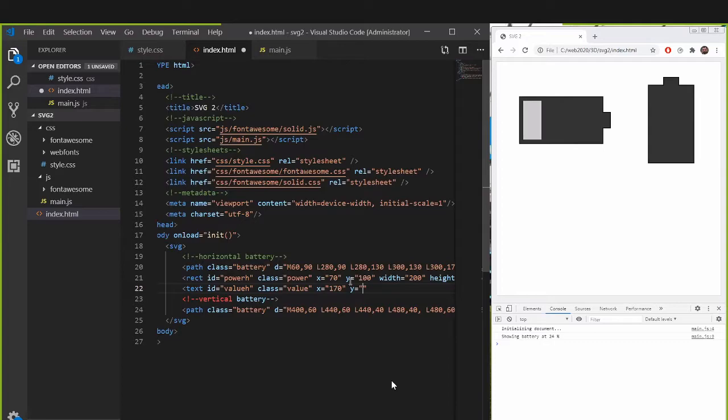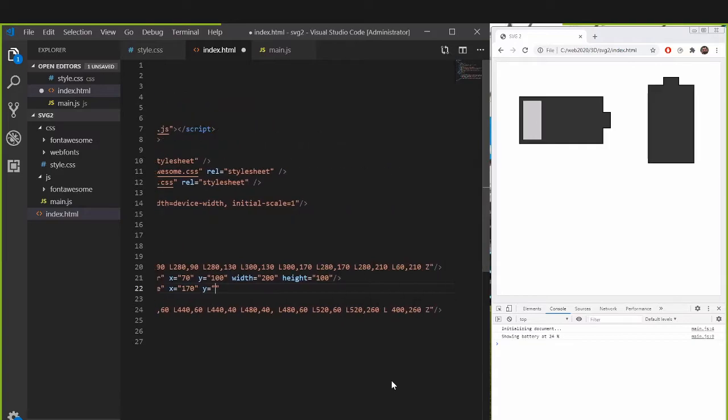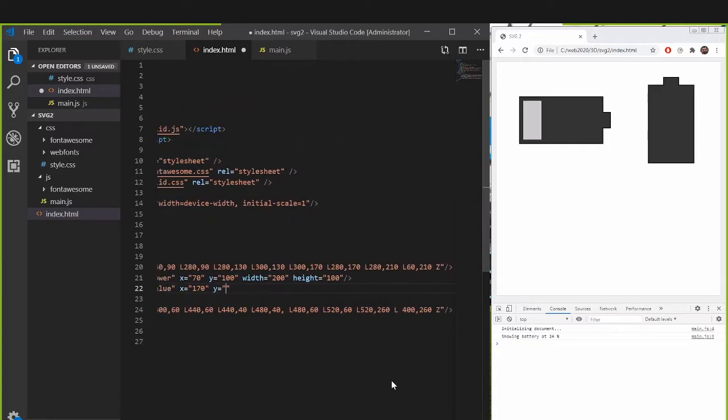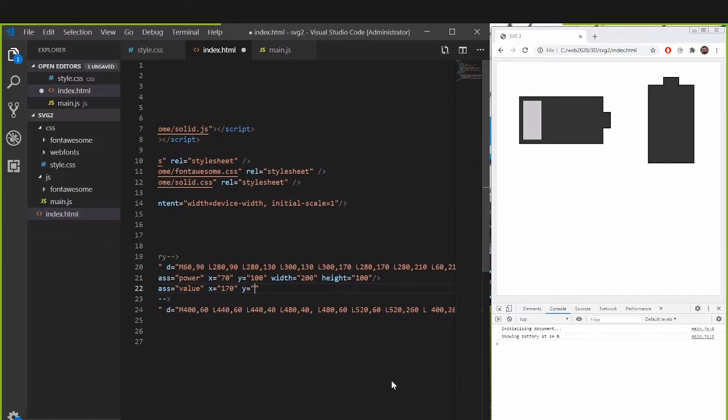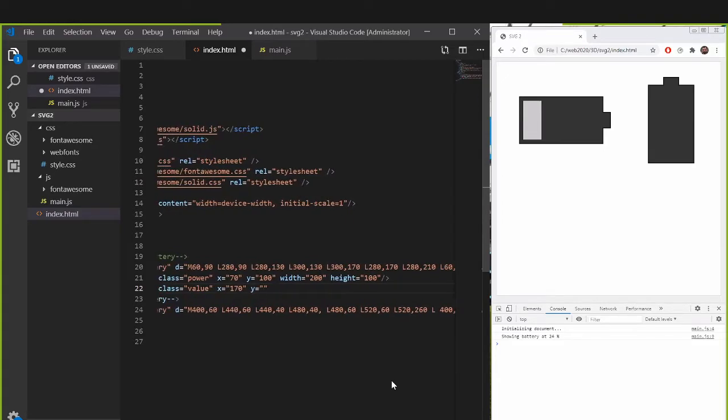What is the middle point between 90 and 210? Yeah, between 90 and 210. Again?